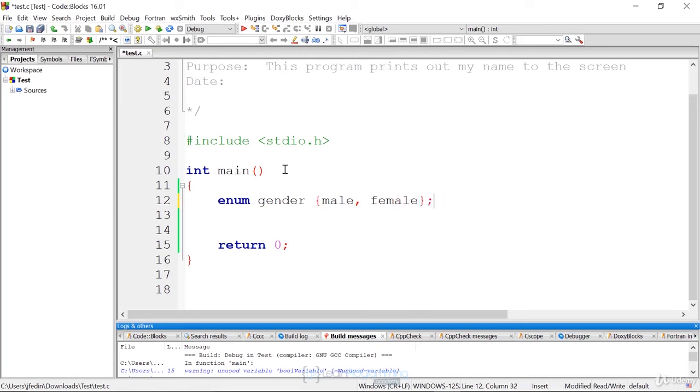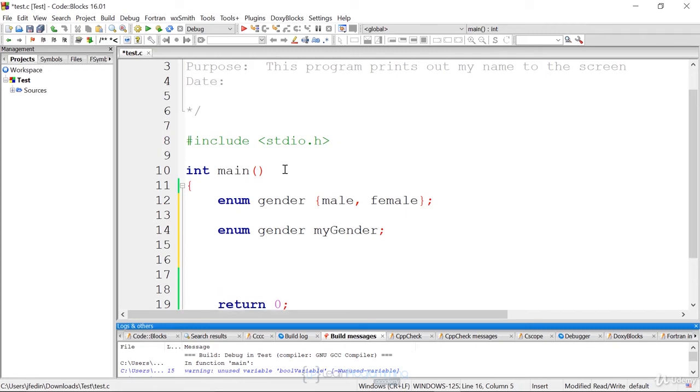And what this is saying is we have a new type called gender. It's of type enum, and the only values that can be assigned to variables of this type are male and female. If we want to use this enum, we can create a new variable. We just have to say enum, the name of the type, gender, and then we can just say my gender. Right? And that's how we're declaring the variable. We declare variable my gender, but we haven't assigned or initialized any values.